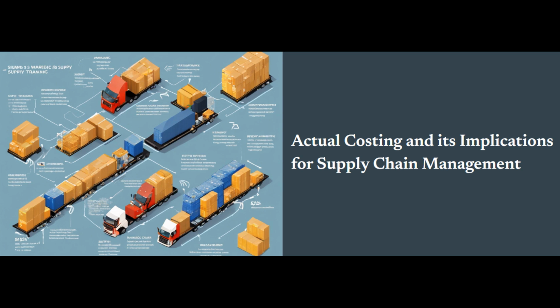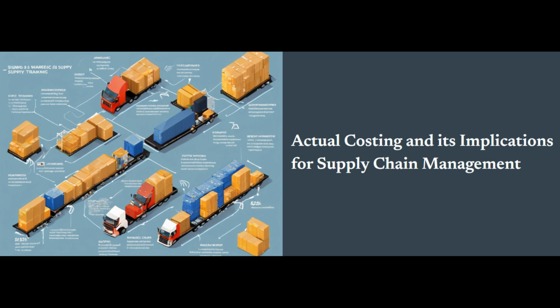Improved supplier selection and evaluation. ABC was able to evaluate the true costs of working with each supplier, including factors such as material pricing, transportation costs, and the administrative overhead associated with managing the supplier relationship. This enabled the company to make more informed decisions about supplier relationships, ultimately leading to a 12% reduction in overall procurement costs.